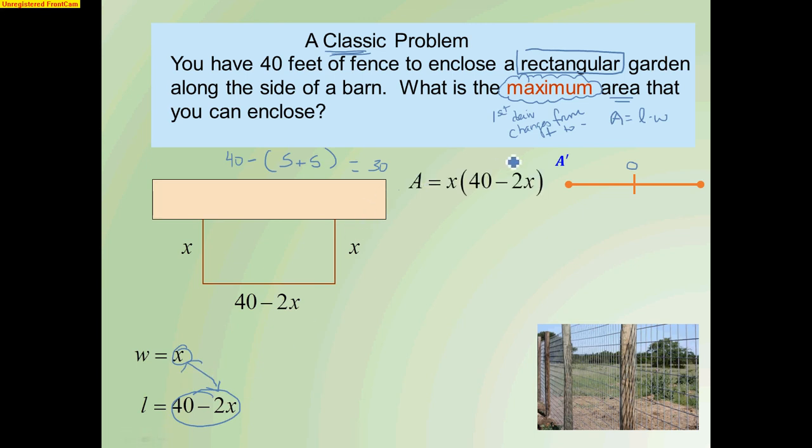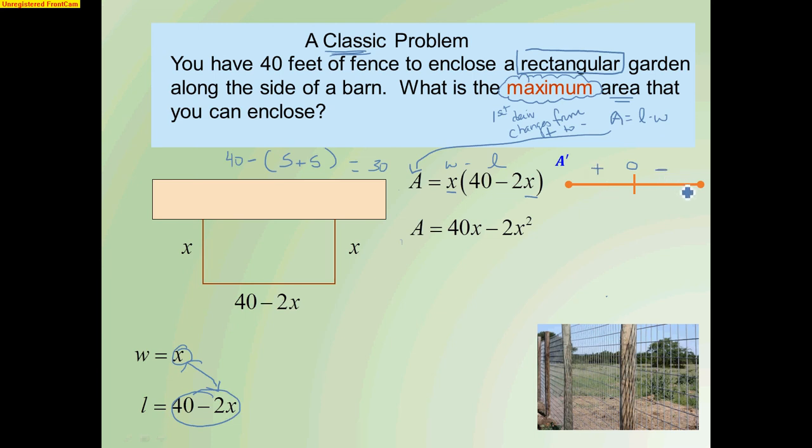So now I can write an area formula with only X's in it, right? Width times length. So I multiply that out, and shocker, I get a parabola with a leading coefficient that is negative, so it's an upside down parabola. This is a parabola, so the derivative always exists. I know that there is a maximum of a parabola that opens upside down, and I know that a parabola that opens upside down starts off rising, so the first derivative is going to be positive and then change to negative.